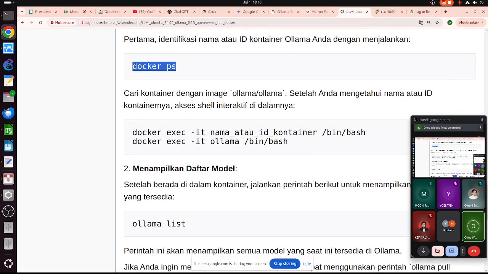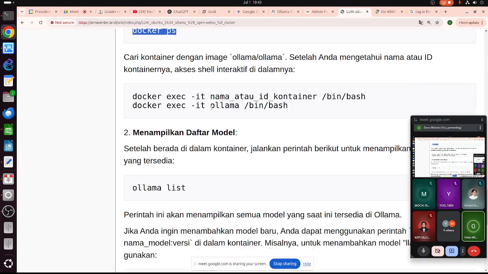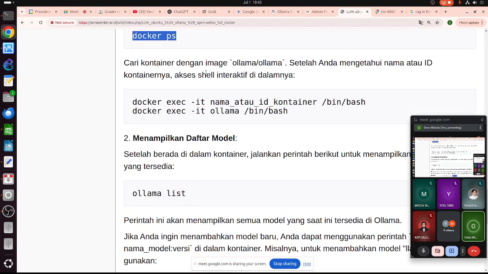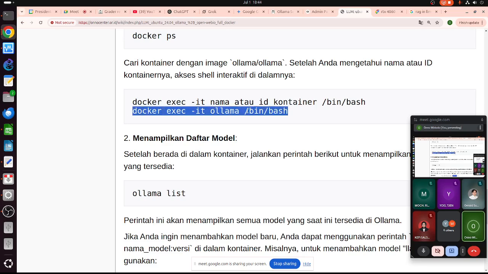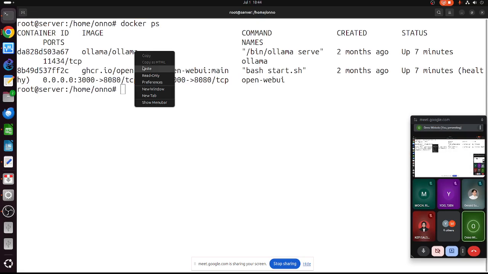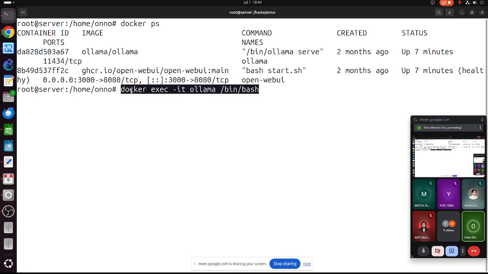Now I can access the Ollama container shell using this command: docker exec -it ollama /bin/bash. So I will basically log in to the Ollama shell. Now I'm in the Ollama shell.